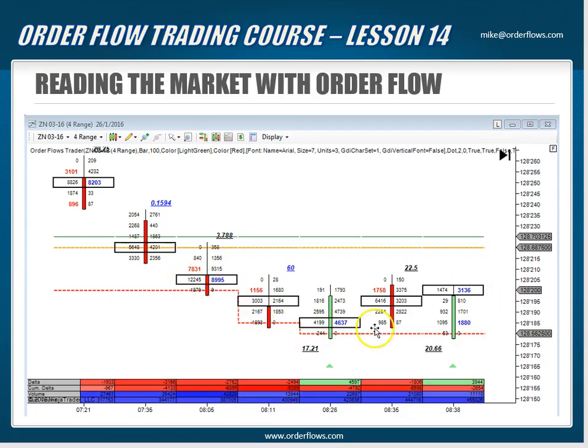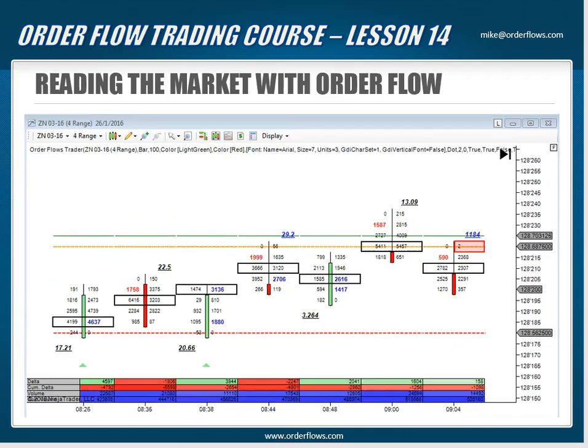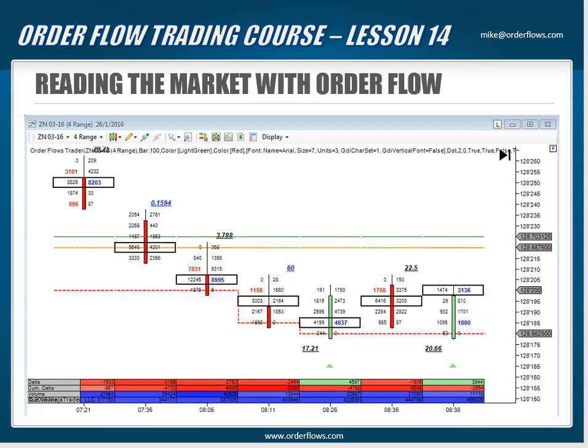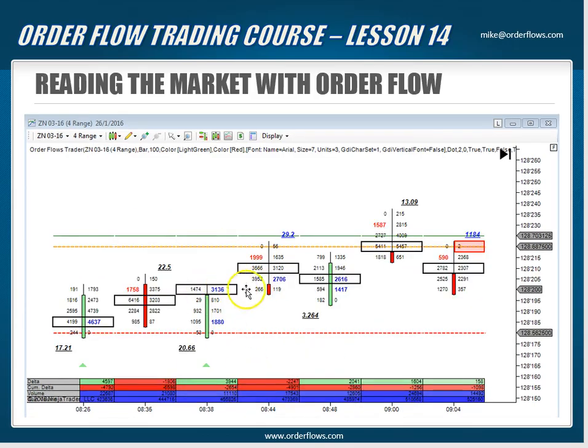But like I said, you're starting to see some signs of life. You're seeing overall net buying in the bars. And what happened? The market did squirt up a bit. It wasn't the greatest move in the world, it wasn't like 2 basis points or anything, but it was a nice move up. This was the last bar there where you have this buying imbalance, 3,136. You see it here, it went bid. Again, you're seeing buying imbalances right around that same level. And then the market gives you an opportunity to get a nice little winner there.